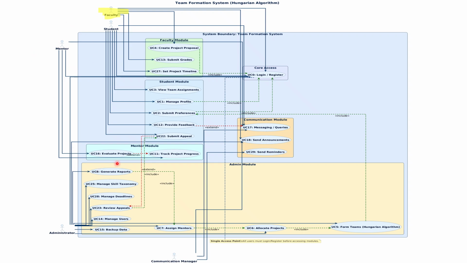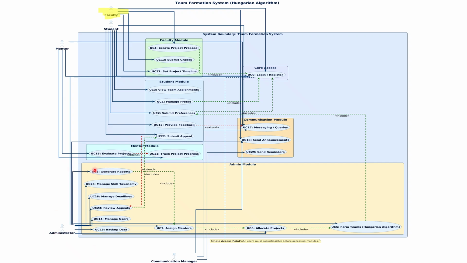The second is this mentor part. A mentor will do the evaluation of a project and then he will also track the project progress. This is a very common scenario in our university system, such that a faculty is always assigned, but moreover a project is managed by a mentor. The mentor guides the student and he'll see if the project is on the right path or not, and then he will evaluate the project, but the final submission and the final grading will be done by the faculty only.